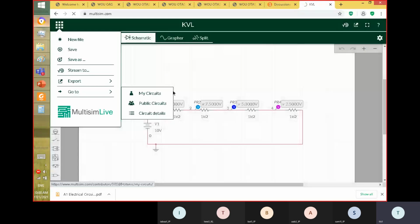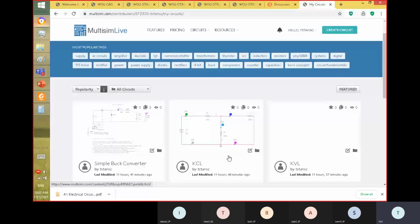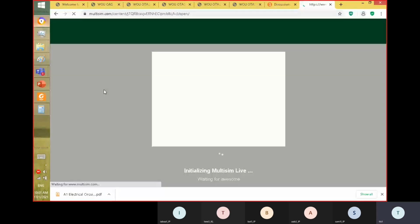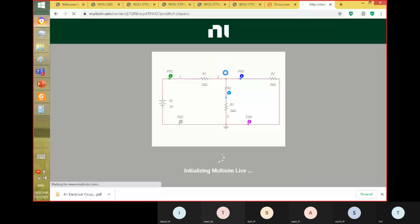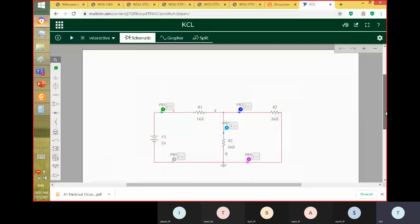Okay, let me show the KCL right now. What do we mean? Sum of all the currents equal to 0. By analyzing this circuit here, or simulating this circuit, actually we can prove that the KCL is true. What the law says is actually true. When you build the real circuit and simulate this, you also can find it's true, not just in simulation.